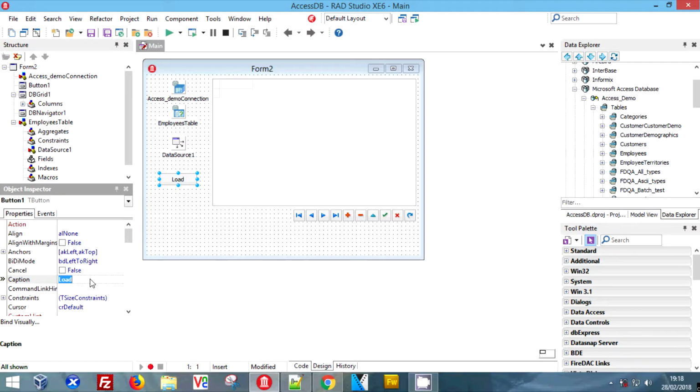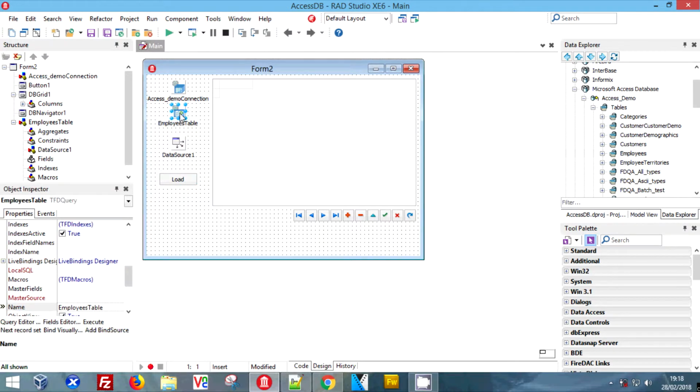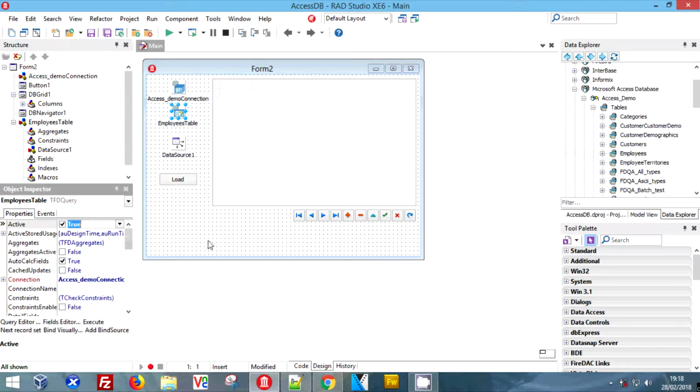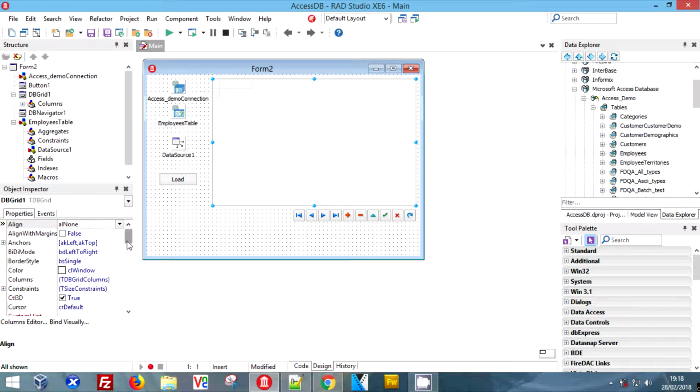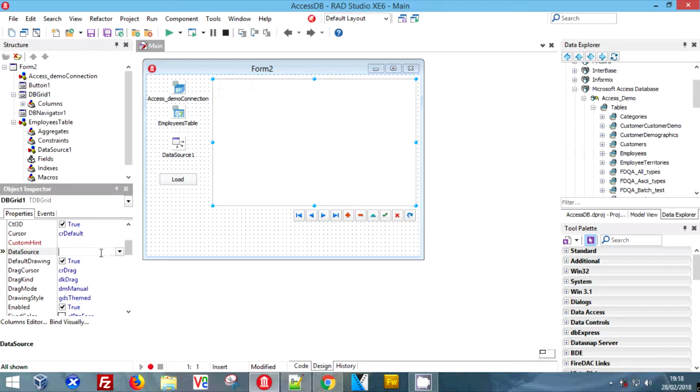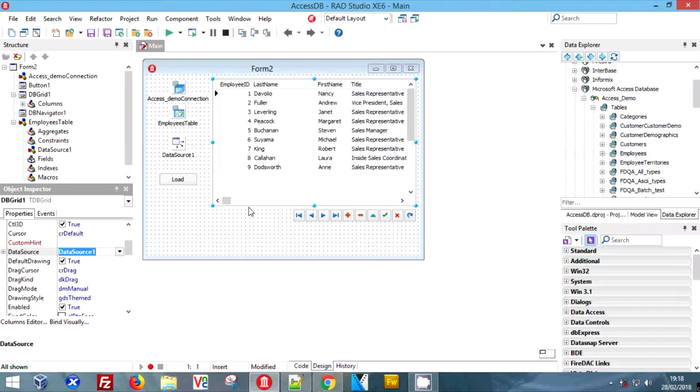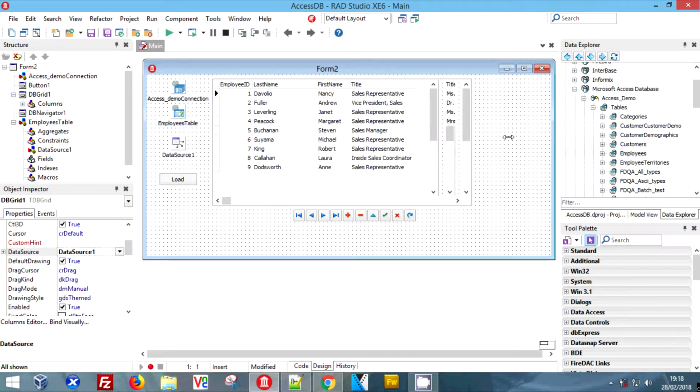So we're going to put active here, and that should have propagated our table, but we forgot to tell it what table we're using. So you're going to go to grid, go to data source, and click our data source, and it will propagate your table like so. You can make it bigger so you get a lot more information visible, but I'm not going to, because I want you to see that they're there. So we're now going to play it, and it will give us a funky error, hopefully.